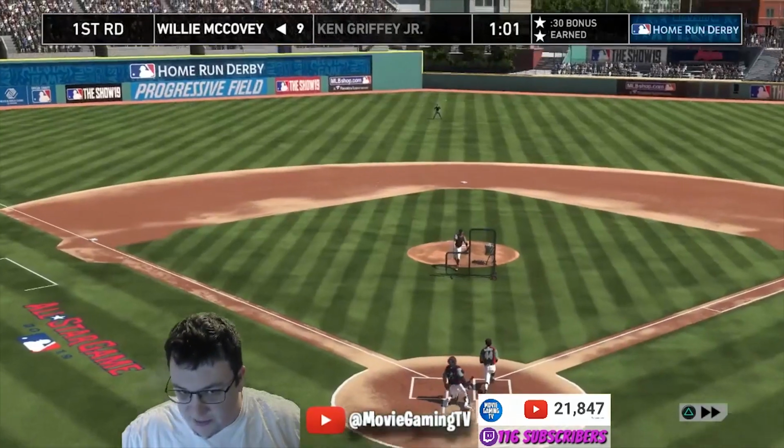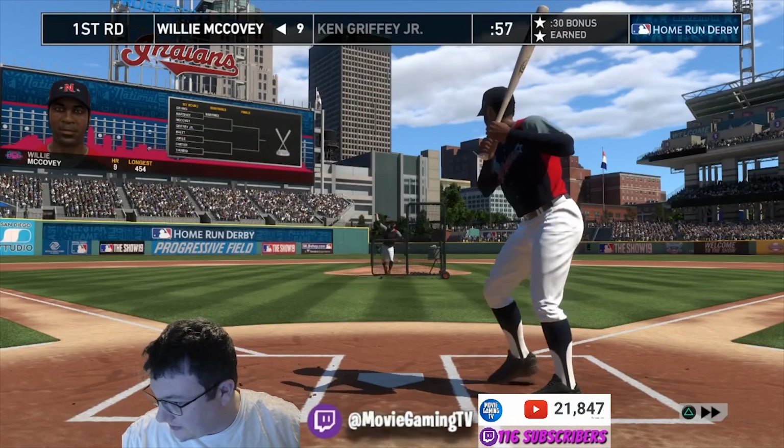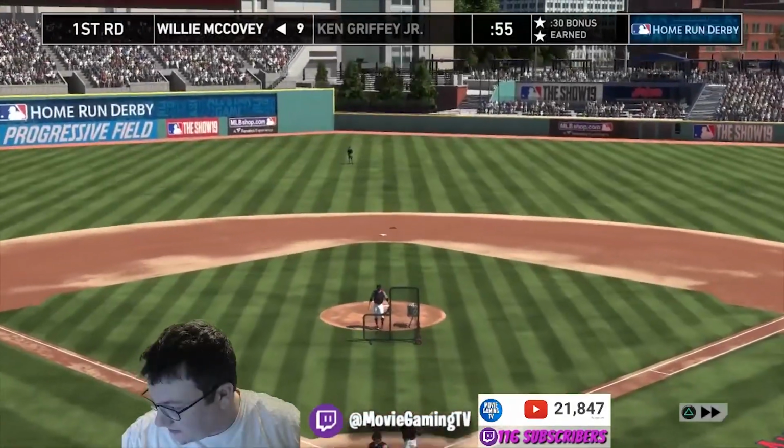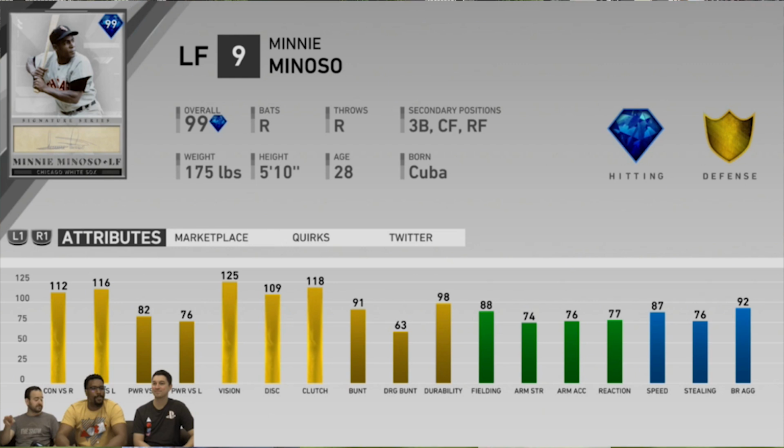The other thing you have to keep in mind, though, is how many relief pitchers are in the game. What can you get by with? That's a nice card in Gagne, though. The other one is Minnie Minoso, which is a very interesting card. 112, 116, 82, 76, 125 vision, 88 fielding with 87 speed.